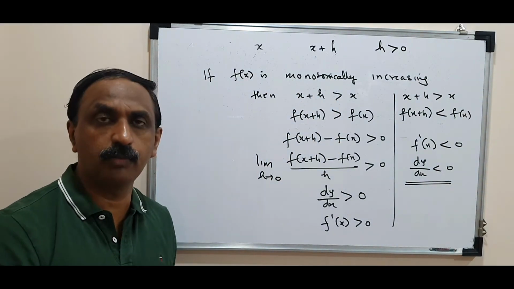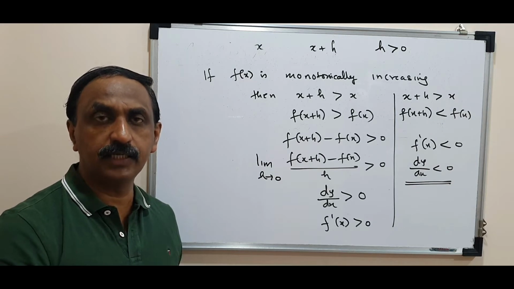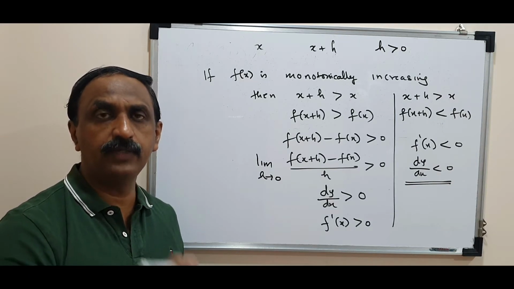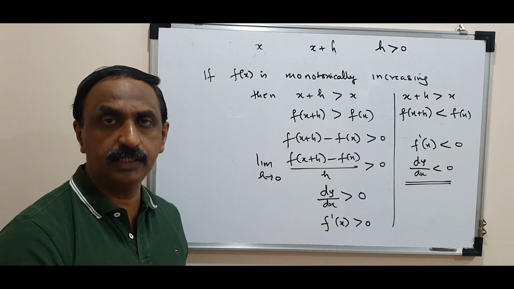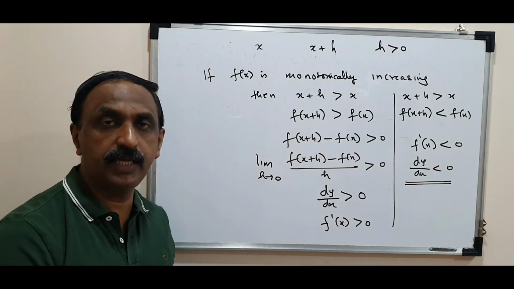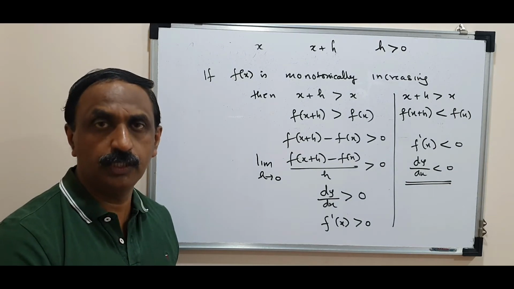So this is all we have to remember. Checking whether the function is increasing or decreasing, find the derivative. If the derivative is positive, then the function is increasing. Derivative is negative, function is decreasing. We can also interpret this in another way that I am going to show you now.